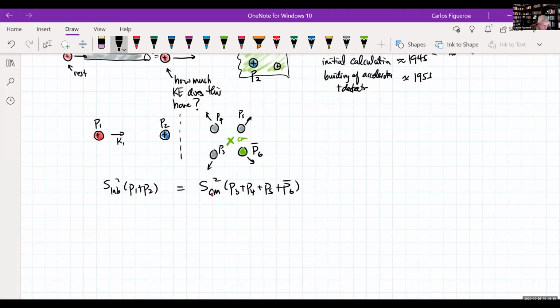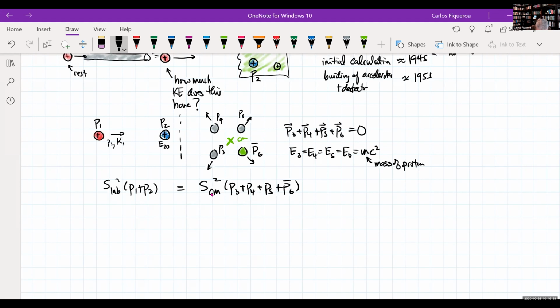If I start to do the calculation, then I know that this guy here is going to have momentum P1. This guy only has rest energy. And then these guys in this frame, P3, P4, P5, P6, all of these have 0 momentums. And then all of these will have the same rest energy, which should be the rest energy of the proton. So that's the mass of the proton. So all of a sudden, the algebra gets considerably easier.